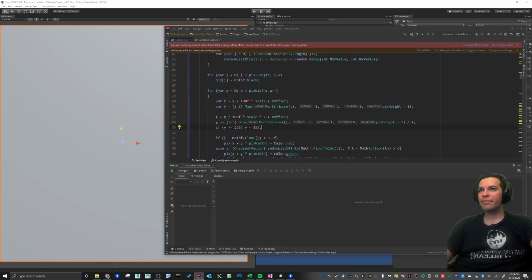I feel like I'm doing some weirdness too. Maybe we don't map it right away. So we just get Perlin noise like this.